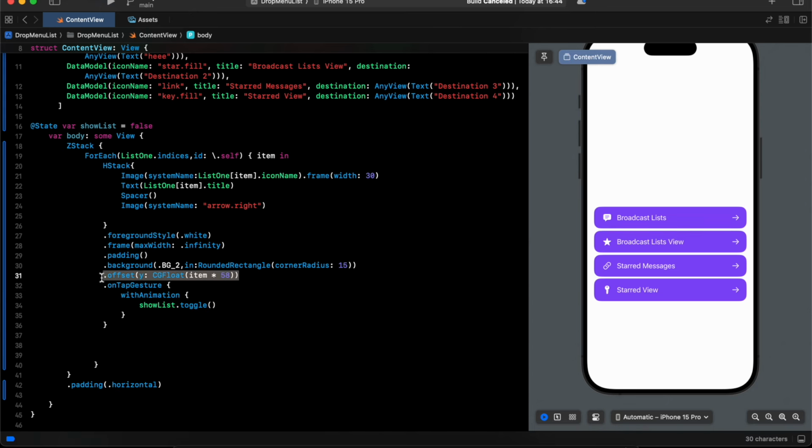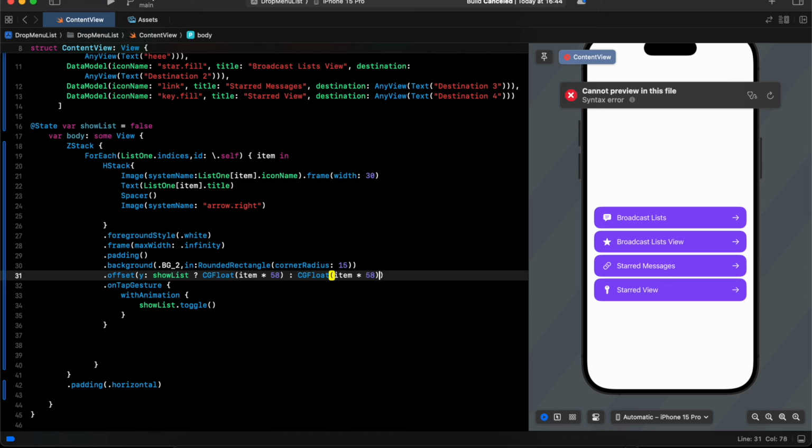On the offset, if show is true, I want an offset of 85, else it will be only 8. I will just copy this and say showList, if it is true, will have 85, else will have only 8.